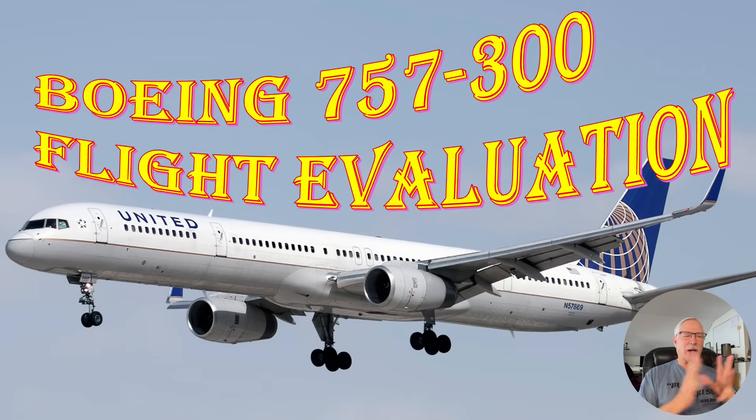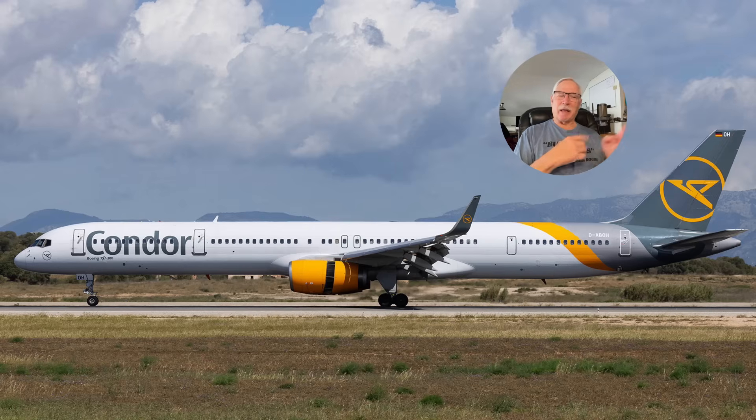The major thing about the Boeing 757-300 is it's a long aircraft — just a very long aircraft. At the time, before the United-Continental merger, it was brand new. One thing Boeing does is they can't afford to have an airplane like the 777 or 757 just sitting around, so they basically have an agreement where they do all the required certification tests on an airplane that belongs to one of the airlines that's going to buy it.